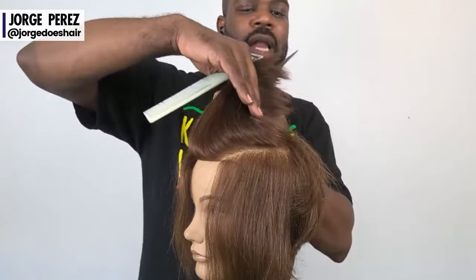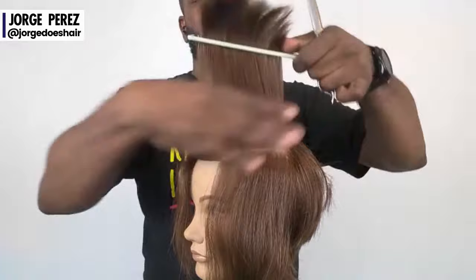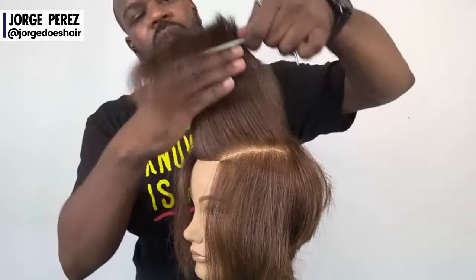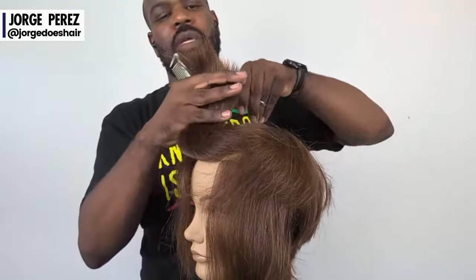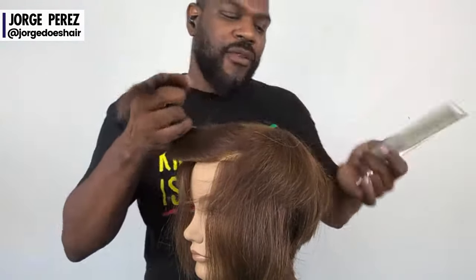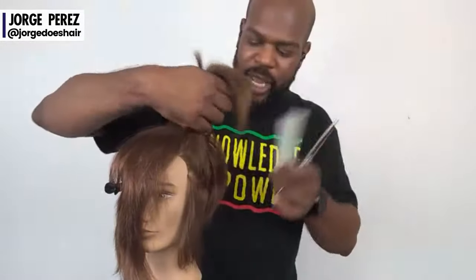I really enjoy cutting this way a lot because it gives a similar texture to what could be like a razor cut. It has that similar softness. And I really enjoy that softness in the hair. Like when you just shake it, the hair holds itself together.